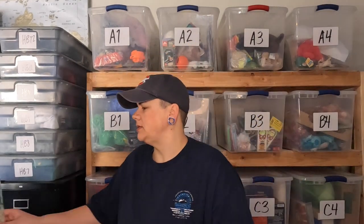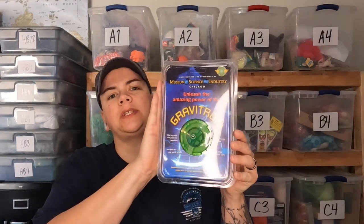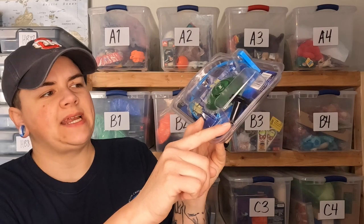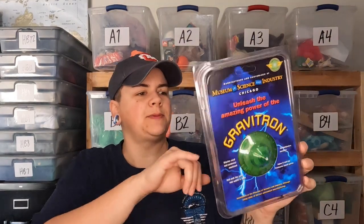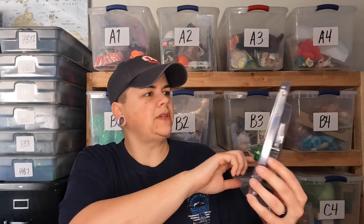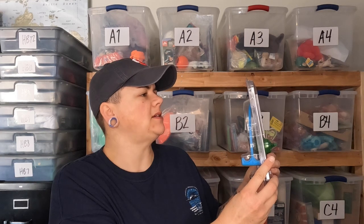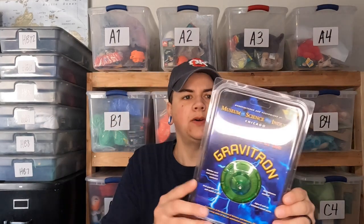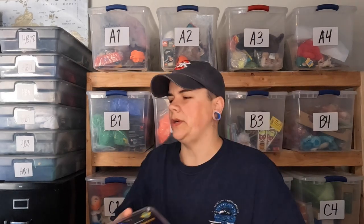The last small item is a Gravitron — it's like a gyroscope. I got this at the small church sale where I got the Dickies — paid 50 cents. You put a little rip cord in it and pull it to make it spin, and it has a stand included. It's marked Museum of Science and Industry of Chicago and it says 'Space Gyro.' With the 20% coupon it sold for $7.20 — nothing major but just something fun to sell.